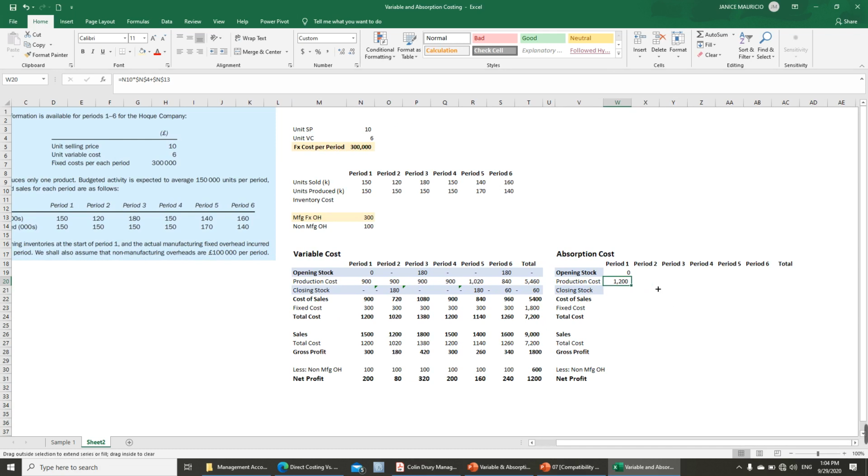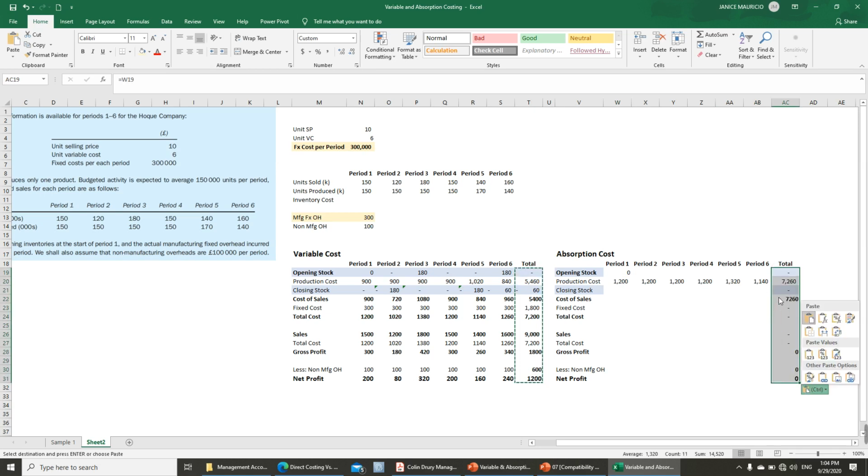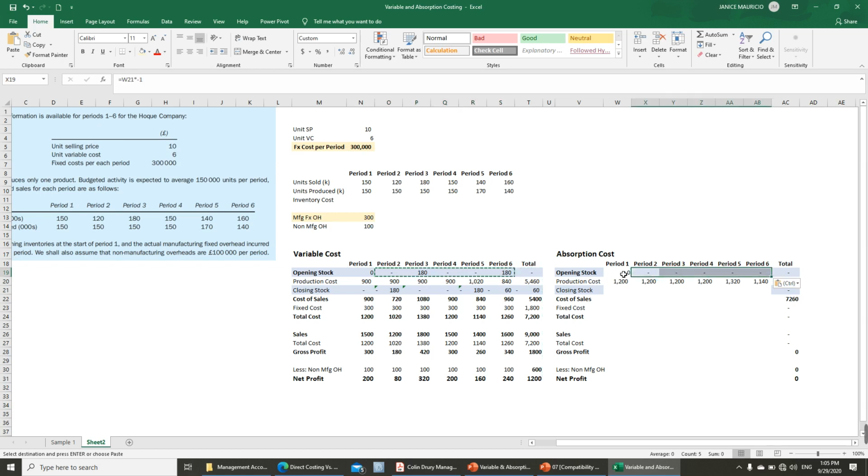So we can copy the formula. I just drag the cell, so, like that, you just pull it. Okay. So let me take a shortcut, I don't want to copy all the same things. And then, the formula for the opening stock is actually similar to this. Opening stock is equal to the closing stock from the prior period.